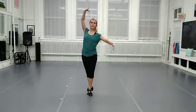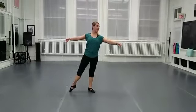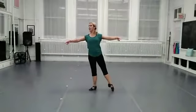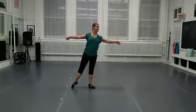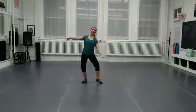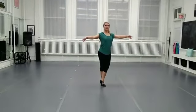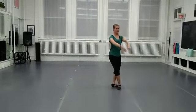Side, close back. Side, close back. Side, close back. Side, close back. Balance. Balance. Tombé, port de bras to the right. And close.